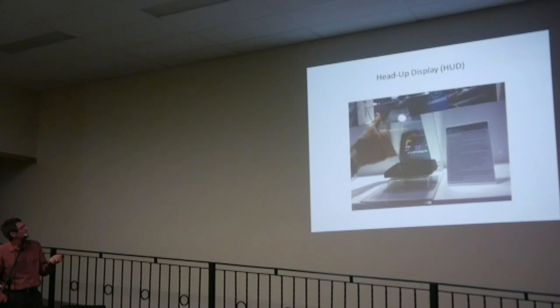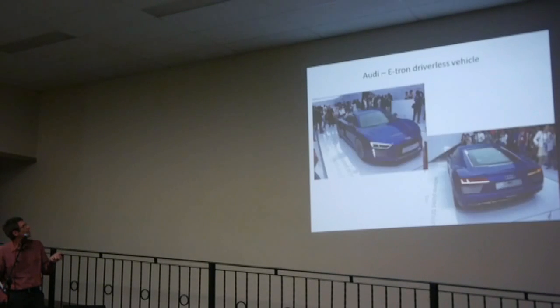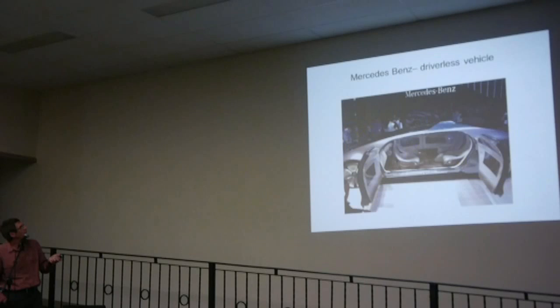Another thing I saw was a head-up display. These are common in fighter aircraft, military aircraft, and other aircraft, and this is a development which is being put into normal vehicles. Driverless vehicles were big. These are piloted in some way, but there's some kind of automation associated with them.